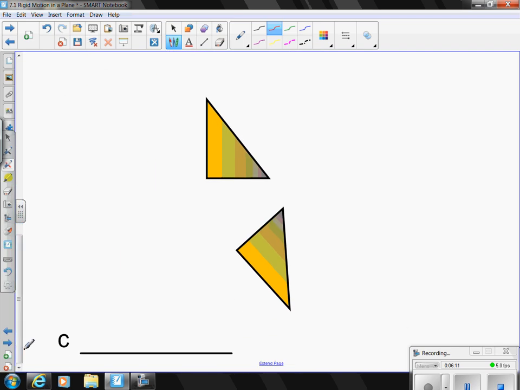And the third one, okay, this one, you might think it's a rotation. A lot of people get the rotation and reflection backwards, but if I draw in a line of reflection about there, you can see how this point is going over, this point's going to this one. Okay, it gets a little bit unclear at times, but this is a reflection.